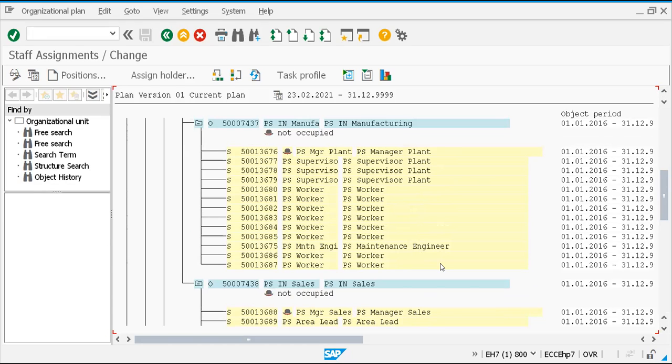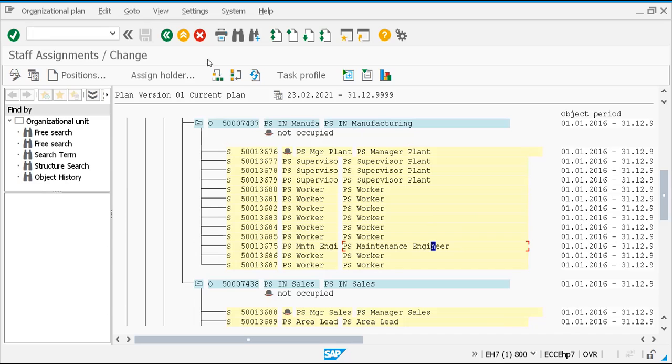So if you want to move position from one department to another department, for example, same this guy PS worker, for example, this PS worker or this guy for that matter, it doesn't matter. I'm choosing maintenance engineer once again. What you can do is you can select the maintenance engineer.